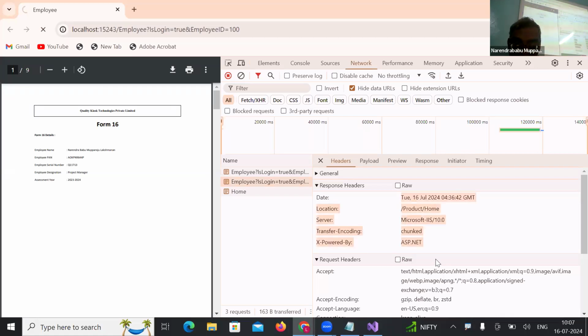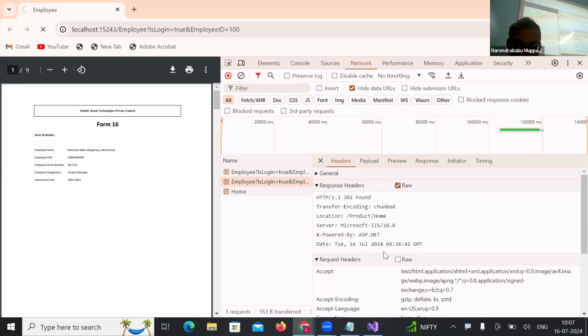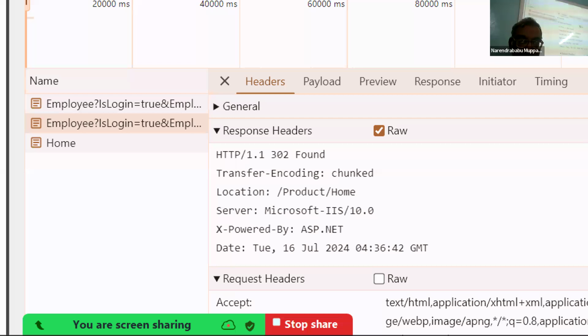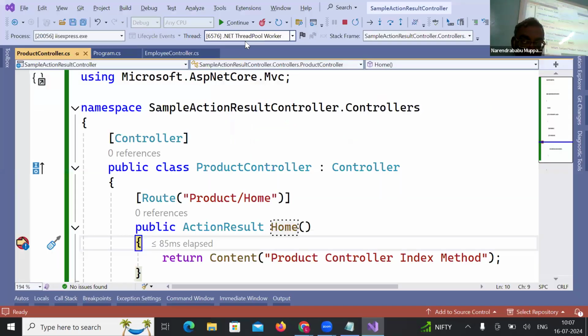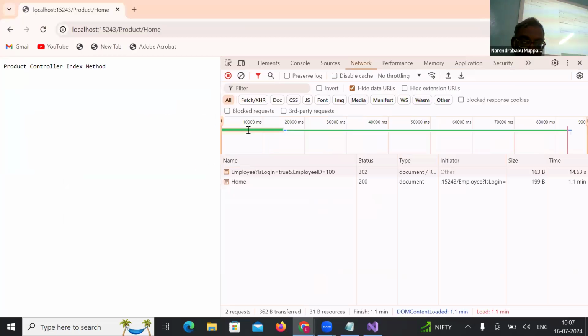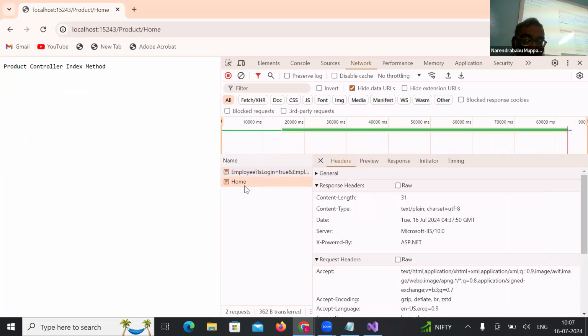You see the header response? It is 302 Found, which is a temporary redirection. Now go back. If you complete this, you got a controller method. You got two methods.